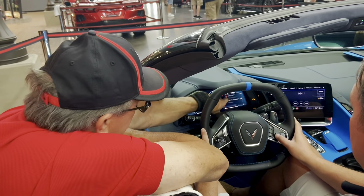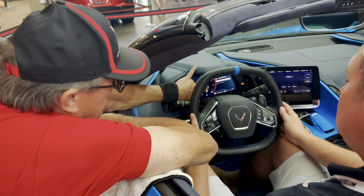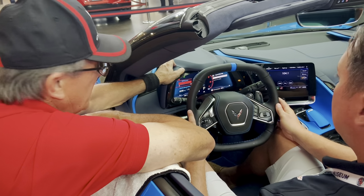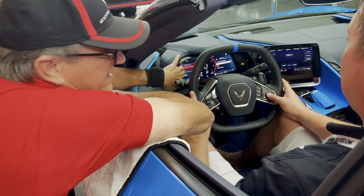Get the arrow back towards me. Roll it down to speed warning. Push it in. Don't push it anymore. But if you did, push it again. You can actually go in there and set a speed that once the car gets over, it'll let you know. Hopefully it'll figure that out. Get the arrow back. And units, we know where we're at, tire pressure, we got it.